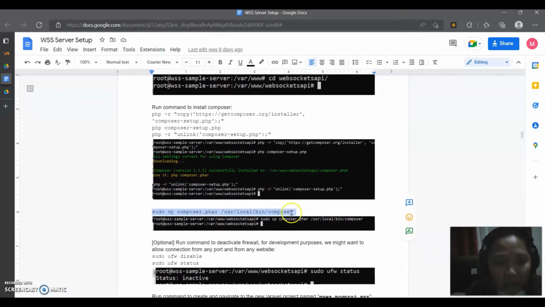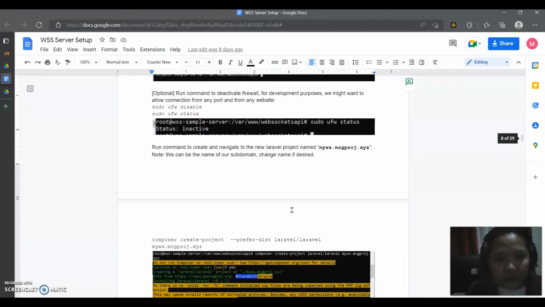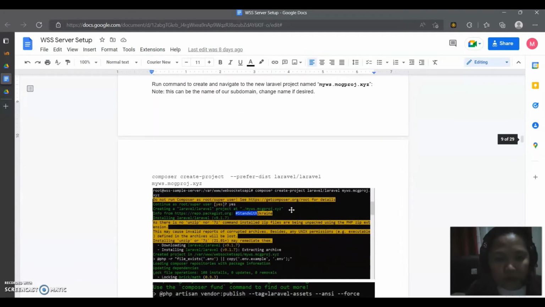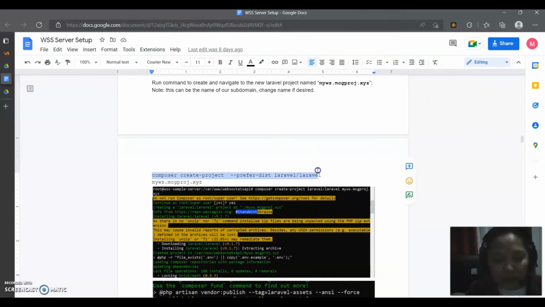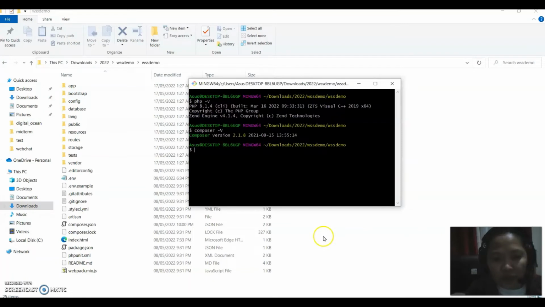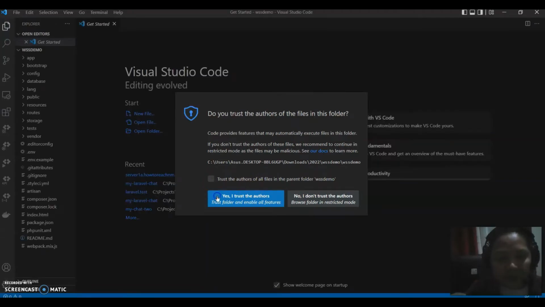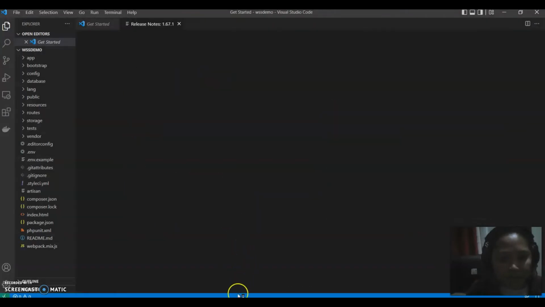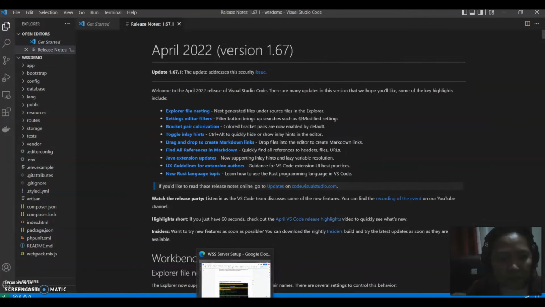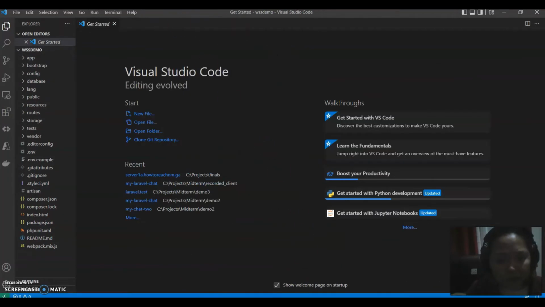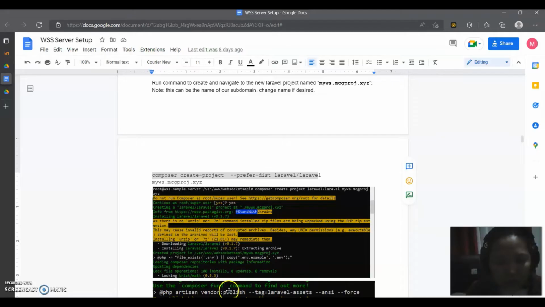Next, in the installation part, instead of creating the project, we know that we have downloaded the first one. Let's just open our code editor, in my case Visual Studio Code. Okay, let's trust this one. Let me pull up the documentation again.